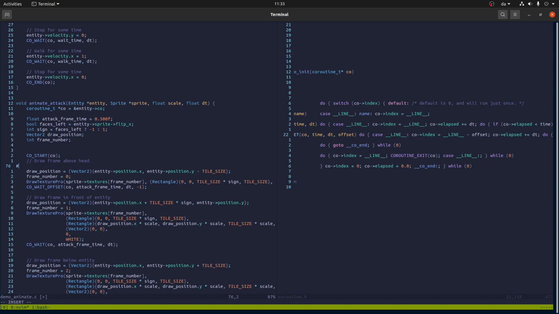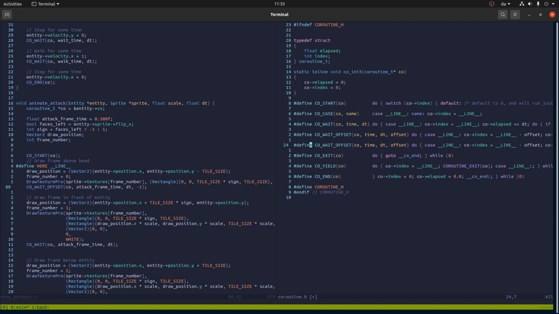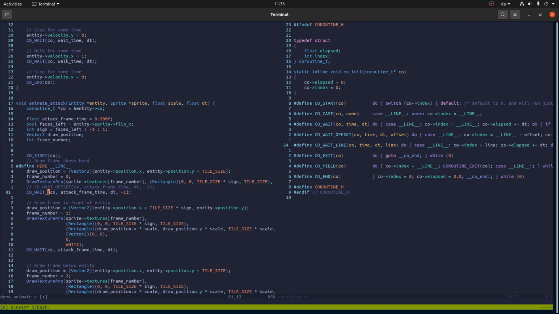Can you define here, and that should be line, and then we'll try to make another one that's just called line. So we have this one here, we say go wait, line, and then jump to here.